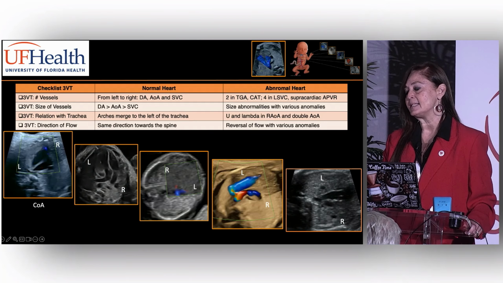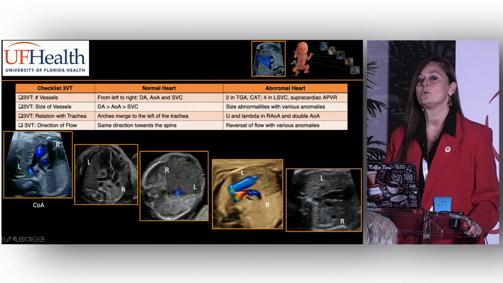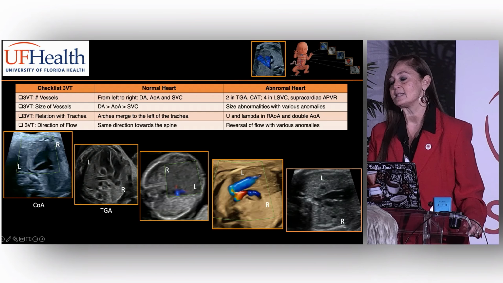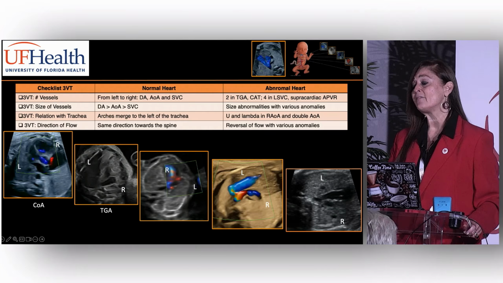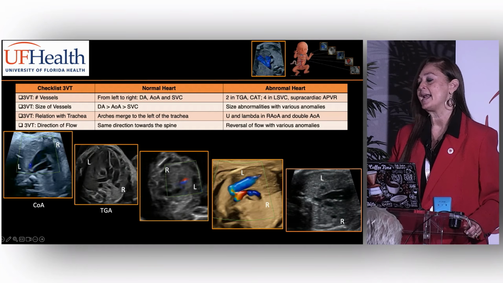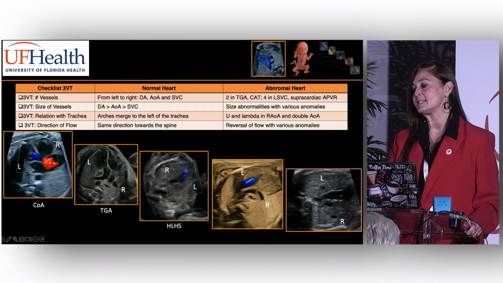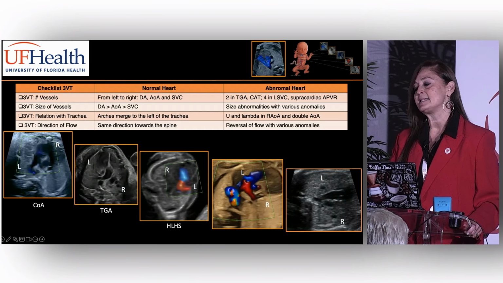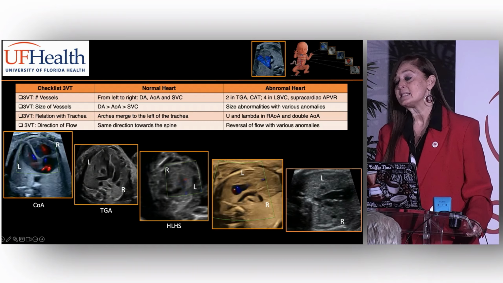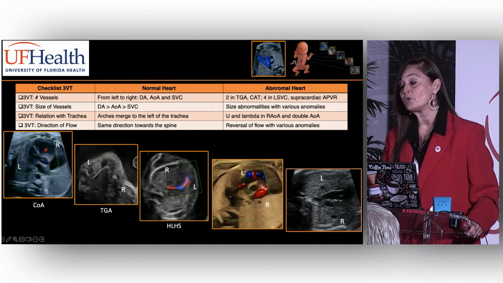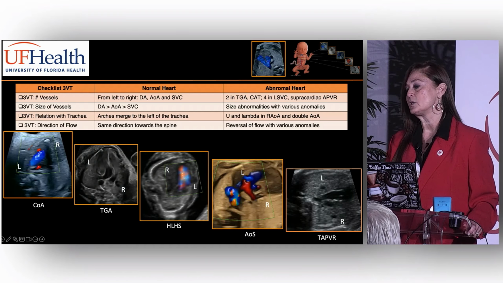In the second case here, you see the parallel vessels, and as you go up to the 3VT, you get 2 instead of 3 vessels. And in this case here, you have a single filling chamber, and again, 2 vessels at the 3VT, and a case of a hypoplast. And in this last case, this is at the 3VT, you have very narrow isthmus, you have reversal of flow from the ductal arch, and this was aortic stenosis.